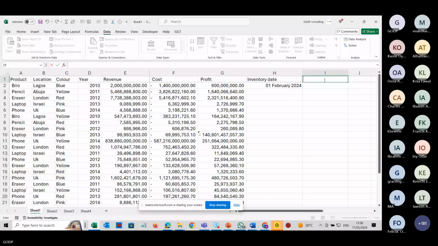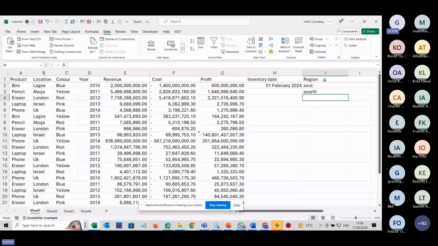Let's say region. And let's assume that there are only four regions in the world: north, east, west, and south. Now, if you allow people to type, trust me, some people will type S-O-U-T as south, and some people will type S-O-U-R-T-H as south. Trust me, people could make any kind of mistakes like that. But remember, some of this data you want to use for analysis, and when you're doing analysis, you don't want the wrong data in. So you can validate this region. So how do you validate it?